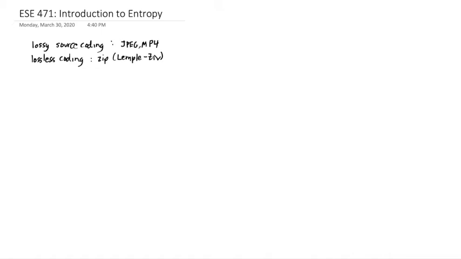So in information theory, the idea of entropy corresponds to measuring how much information is really contained within each sample or each letter of my information source. And so we come up with this measure of entropy based on what we really think that source coding will allow us to do in terms of what is the lowest bit rate we can get for a certain source.